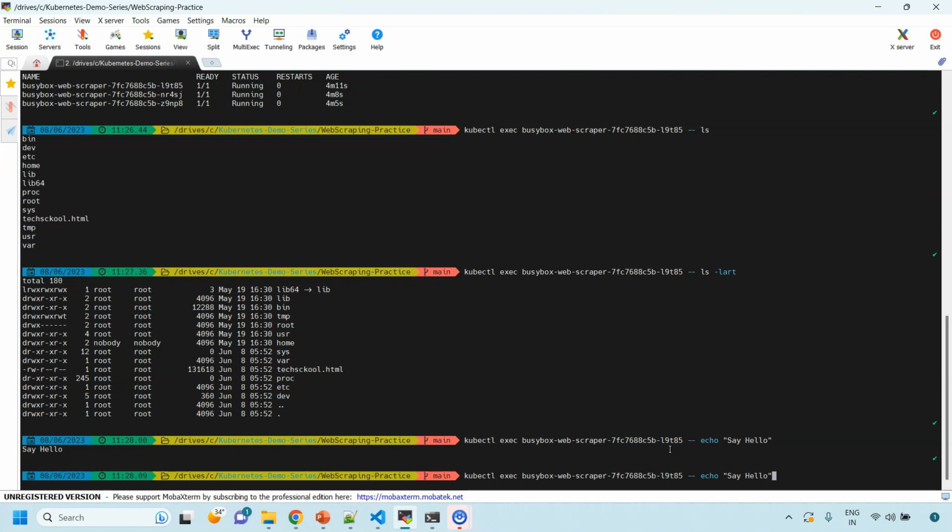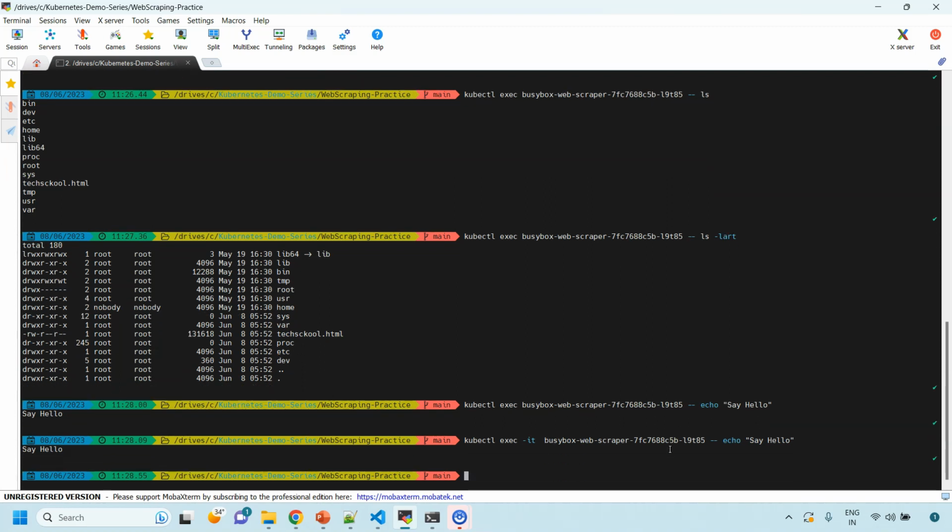What I want to do is interactively connect with this busybox pod and stay inside this pod until I am done and want to come out of it, right? For this, very straightforward, what we can do is -it. This will also work, but again, we are not connecting to a shell, right?